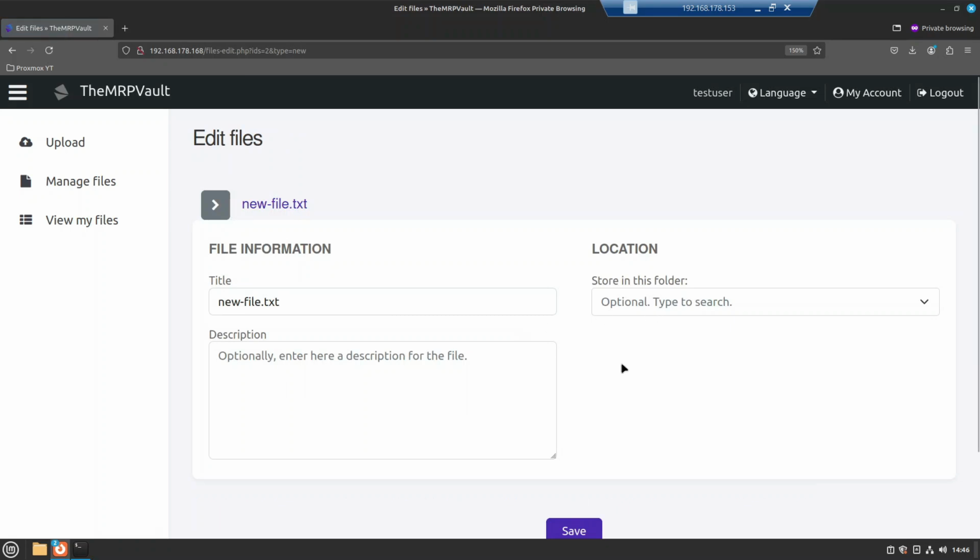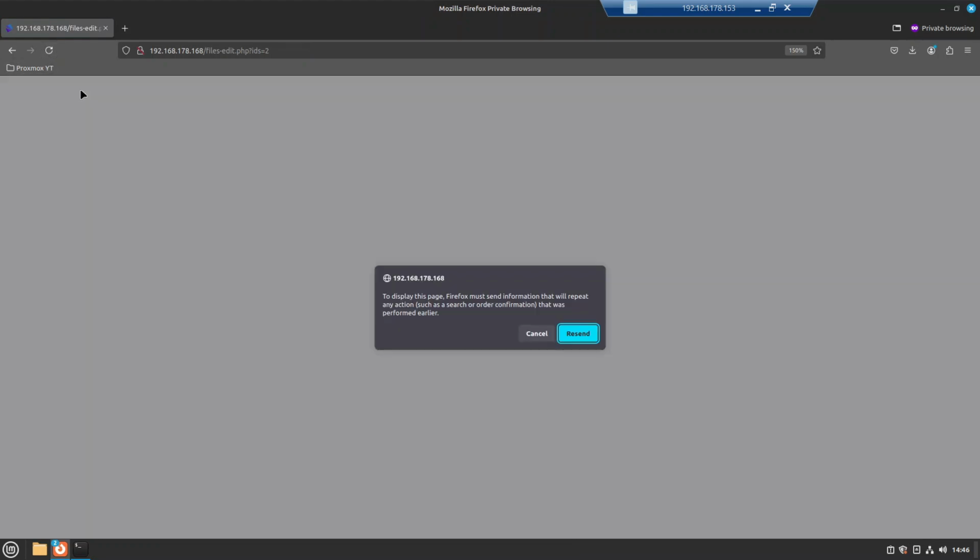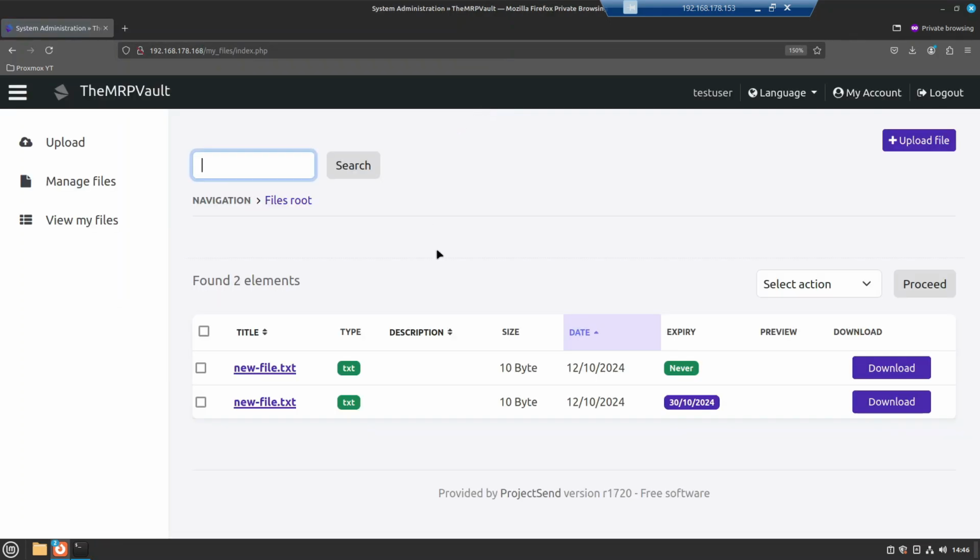The file will be uploaded, but as you can see, there are fewer options for the end user to configure. They don't have the option to make it expire or anything at this moment, as I have deselected those options in the admin panel. So all they can do is make a title, description, and select where it's going to be uploaded. Let's say I want to upload inside the docs. I'll press save. Another thing that sometimes happens with uploads is it will give you this error. What technically happens is it actually uploads the file but loses the connection to the system. This sometimes happens in my production environment as well, about 1 out of 10 times, maybe sometimes twice out of 10.